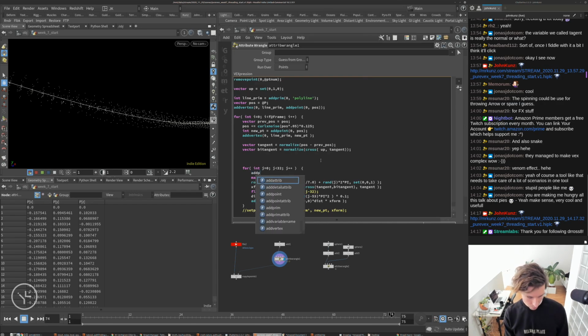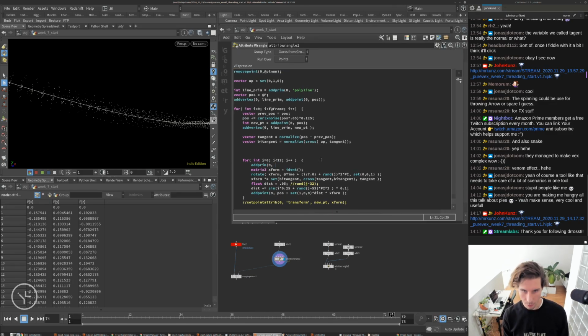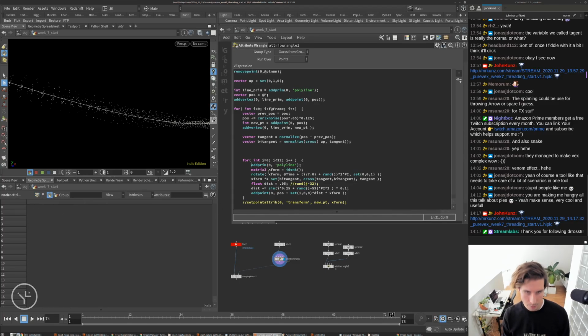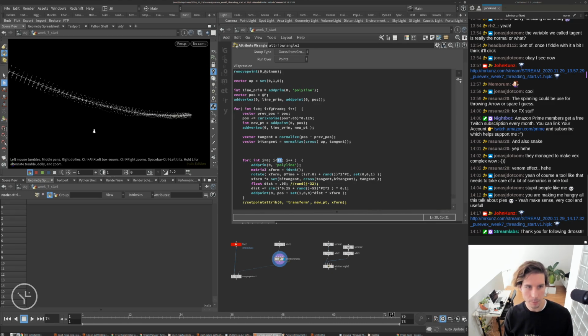If you say add prim, you just need to tell it what type? Polyline. None of the points get added, but if I go to my geometry, you can see without that, we have the one curve, but because I am adding the prims here, this is happening 32 times, and then this loop is parented, or it's inside of the main curve structure.